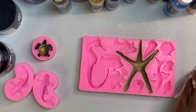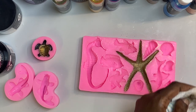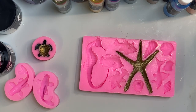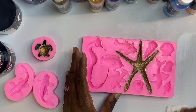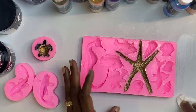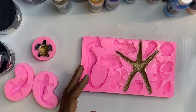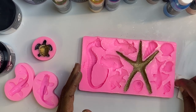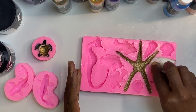That color is pretty. Man, I did that color. I just got a mess. Just trying to clean the mess up a little bit. I know y'all not interested in me cleaning up no mess and all of that kind of stuff. But I have a lot of painting to do on this piece right here.